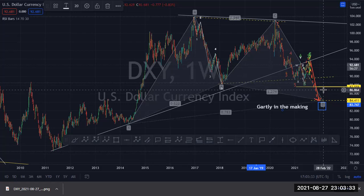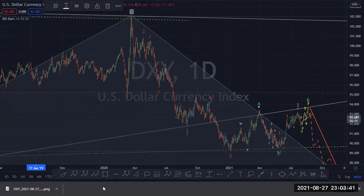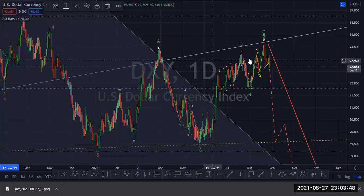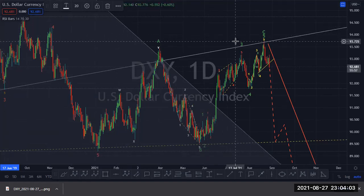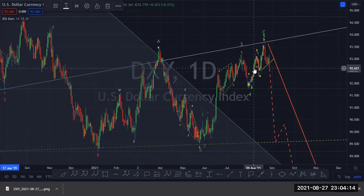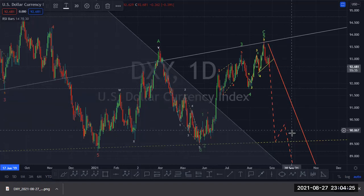So we go to lower time frame. Now to daily. On daily we can see that price has completed the ABC. The price is going down and we have a reversal. The only difference is that in my last forecast, I was of the opinion that it would likely go to 94 and 95, but it couldn't get there. And now it has reversed. So I don't expect it to go to 95, 94 point something anymore. So I will be looking for sell opportunities henceforth.